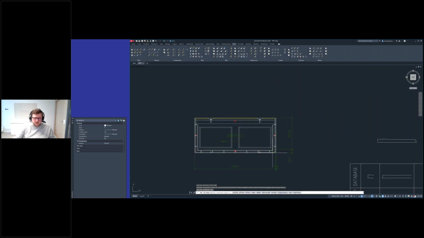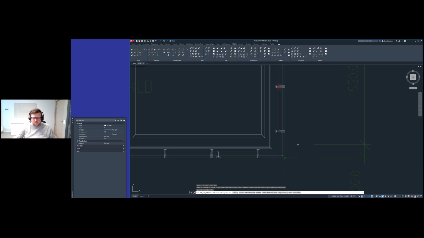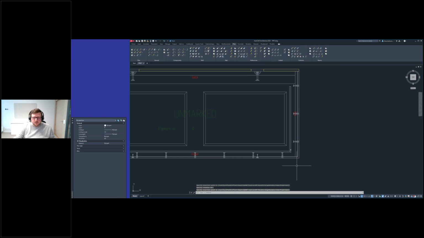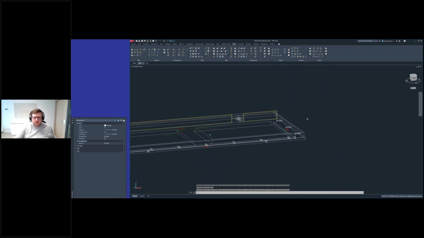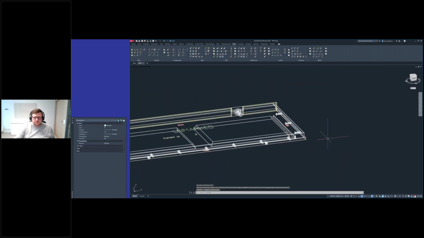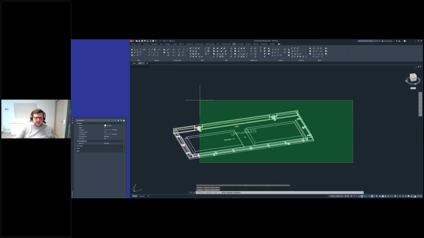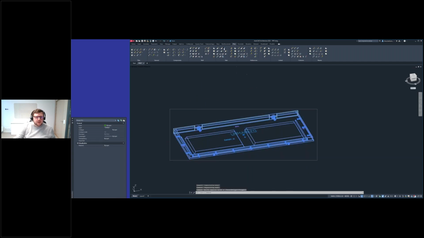Then rotation is 0. Then I want to do the same here, but it's outside. Easy to fix. Offset negative 200, and click it here and enter. And now we also got the custom material like this. And why not save it and see how it looks on a drawing.